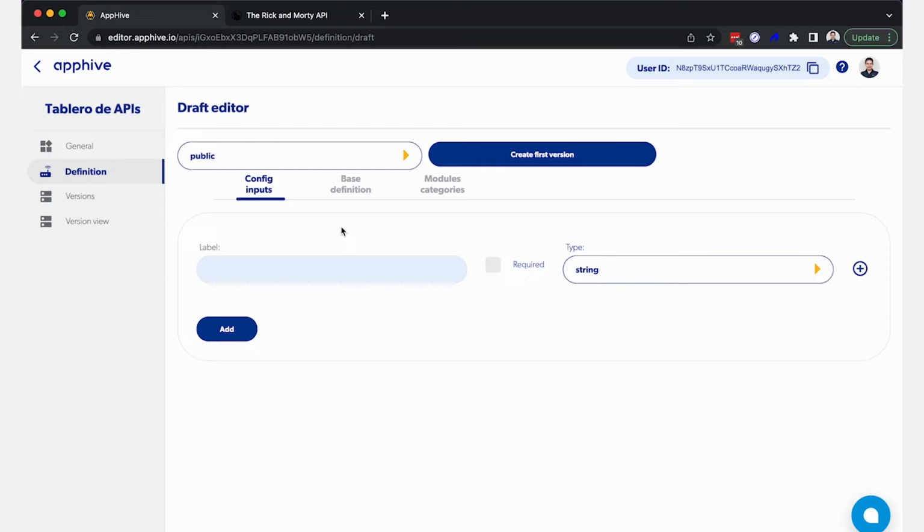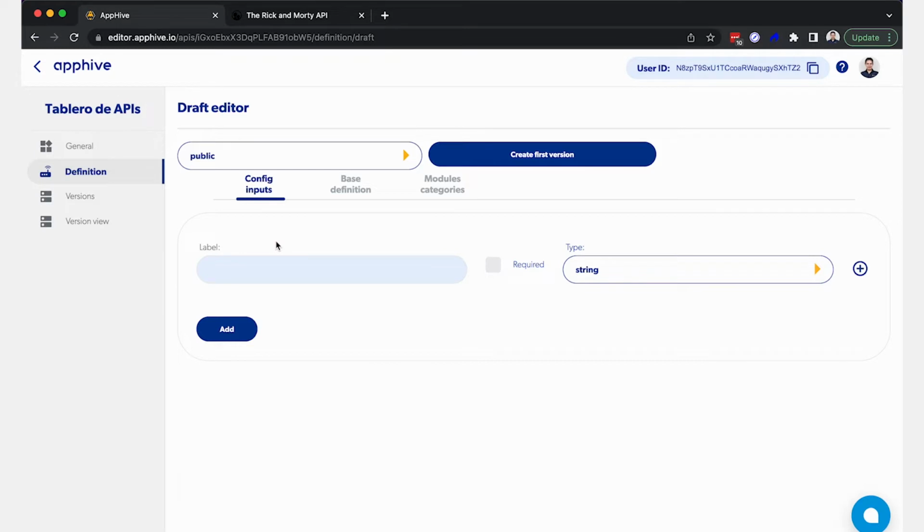Also, if you're going to integrate, for example, a payment gateway, and you would like to share your integration with other users, you can select public API, and after the review, it's going to be publicly available. So I'm going to select the public API.